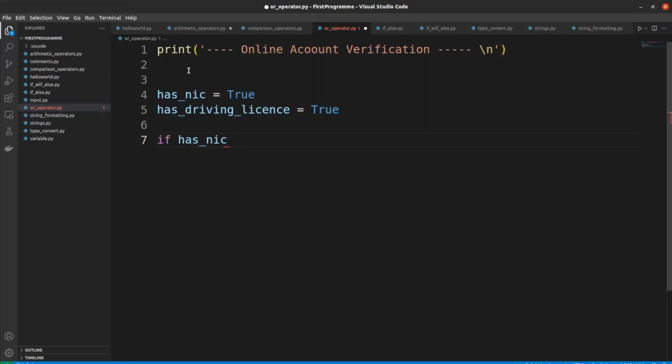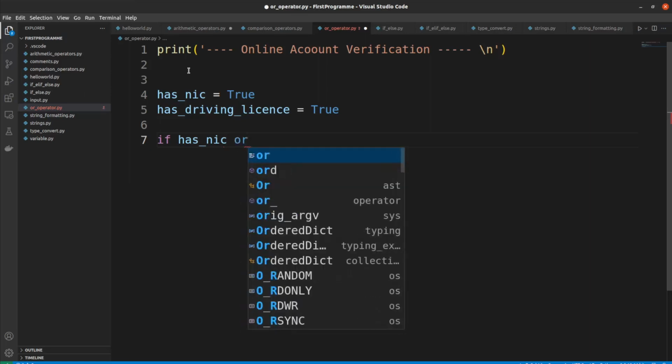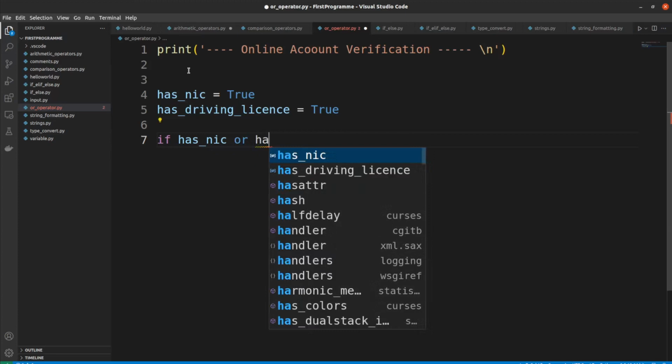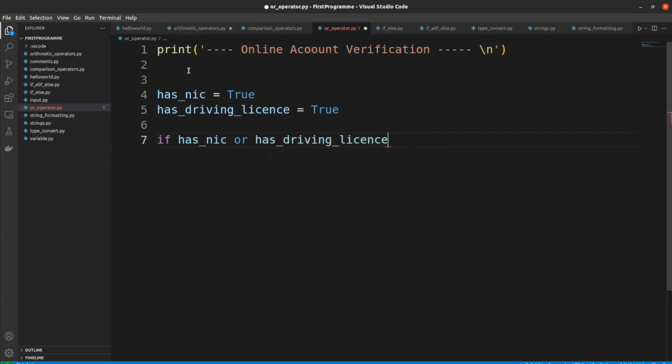So let's combine these two conditions using the OR logical operator. I put the or keyword here. Then let's take the second variable, which is has_driving_license. Then I put a colon, and the colon represents that this is a block.